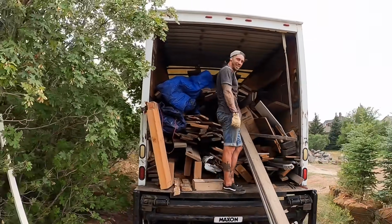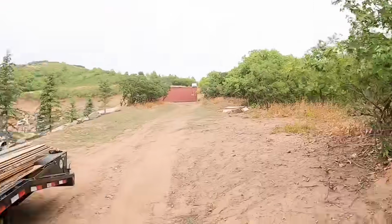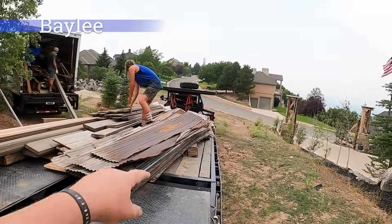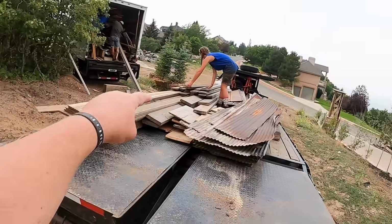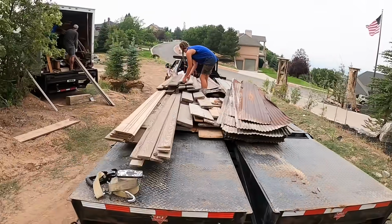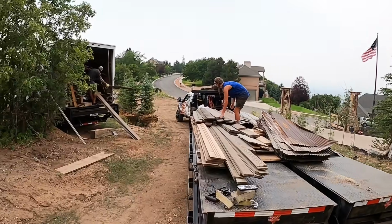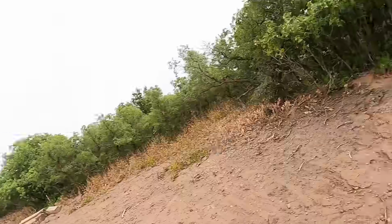Dude, there's still a ton of good wood in there. We could do 5 tree houses. Actually, I better not give them any ideas. You're gonna have a whole little village up there. Bailey, you getting that flattened out? So we got our metal. We got a good pile of wood going. Some ghost wood and some barn wood and some... I think there's a little of everything in there.